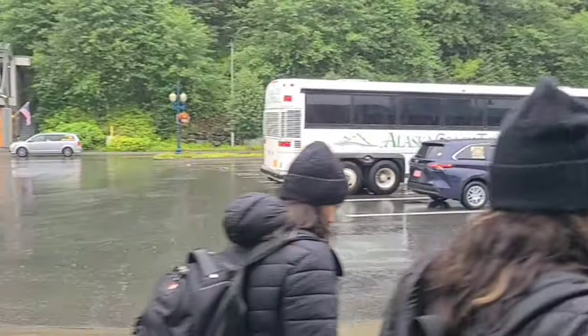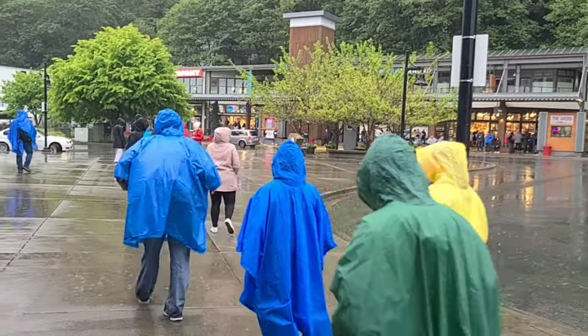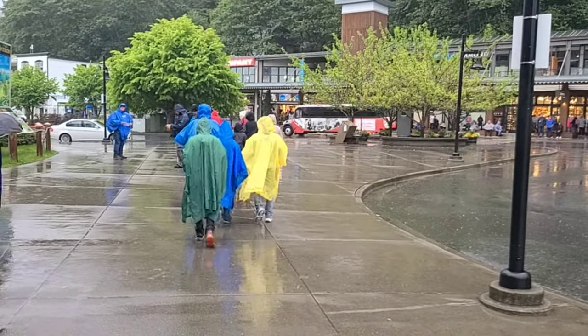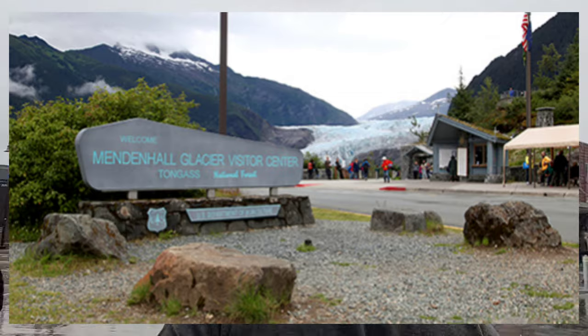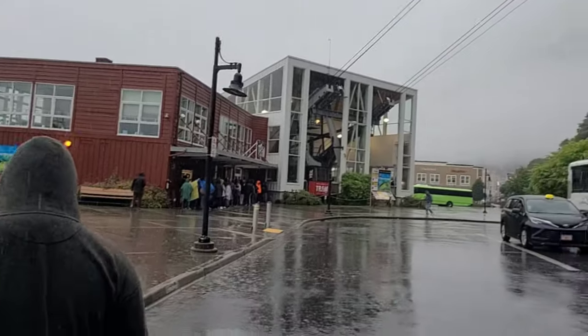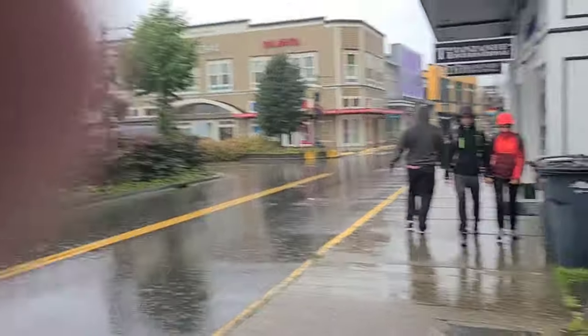That is our downtown drop-off. It's basically at the edge of downtown and the beginning of the Franklin Street souvenir shopping district, complete with over 20 jewelry stores. You have arrived on a day that you get the full Juneau weather experience. We got dropped off at the bus stop — there are all the buses to the glacier from here. This is also where the tram is, the tram that goes up to the top of the mountains. Not many people are walking on the streets — it's not crazy like we are.